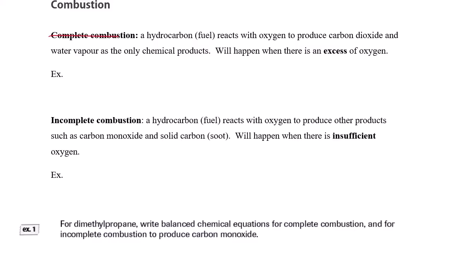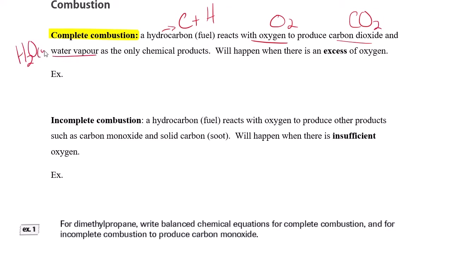Combustion reactions. So in a complete combustion reaction, what you have is a fuel. In this case, it's going to be a hydrocarbon. So this molecule will contain only carbon and hydrogen atoms in some ratio. And it's going to react with oxygen. Now we will always get the same products. We'll get carbon dioxide and we'll get water vapor as our chemical products.